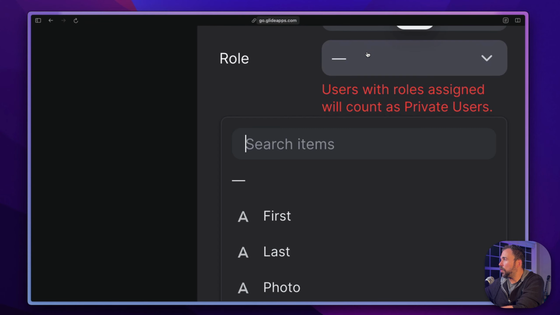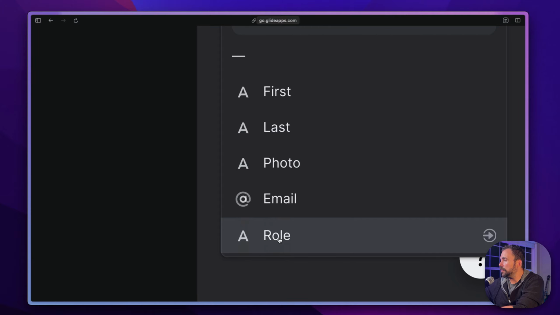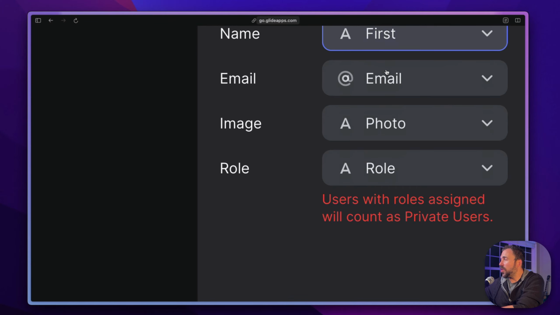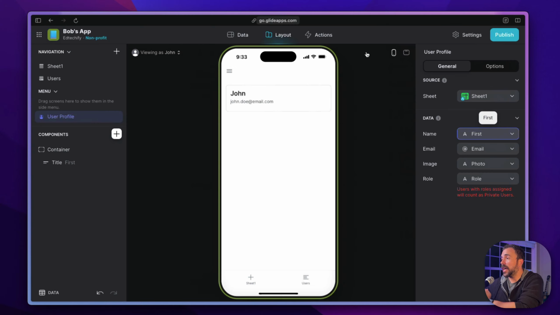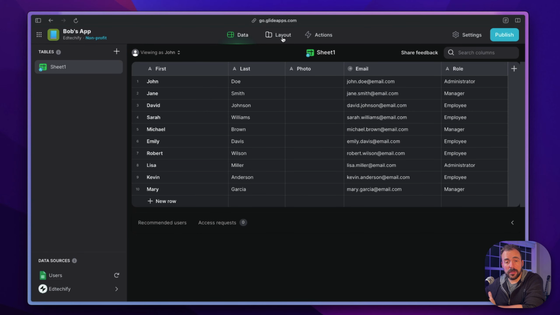Now, our spreadsheet does have a role column, so I'm going to go ahead and select the role column for our user here. One thing to know is that if your spreadsheet contains a first name and a last name column, just know that you can only select one of those to be the name field inside of your user profile. So if you wanted to have some sort of combined full name, you'll want to create that in the Google spreadsheet. For our purposes today, I'm going to leave the name as the first name and be done with it. Okay, so what did we do? So we ended up deleting the Glide created users table, and then we designated our Google Sheet as the new users table for our app.